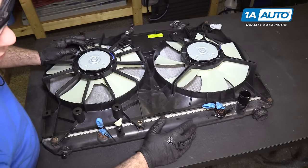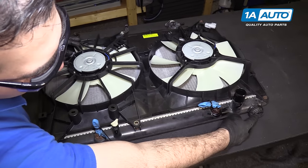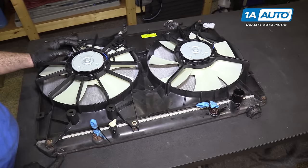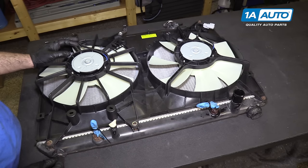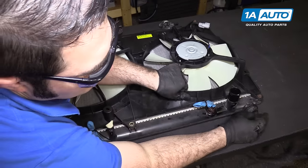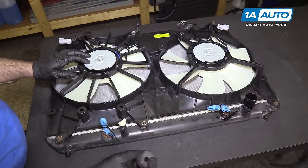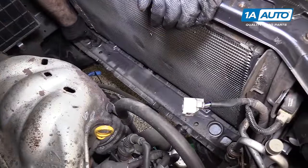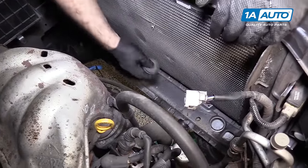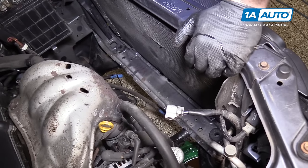Just be aware when you take out your old radiator — there are rubber grommets that fit down into the body. Sometimes one will always come out with the radiator and one will stay in the body. When you go to reinstall the radiator, make sure you're not missing these. They're either in the frame rail or in the radiator, so that when they sit down in the front, the bottom of the radiator will be secure. I recommend putting these down inside the car first, then placing your new radiator down on these pins. These rubber grommets — that one stayed in the frame, also called the radiator support — I'm going to put this one back in over here.